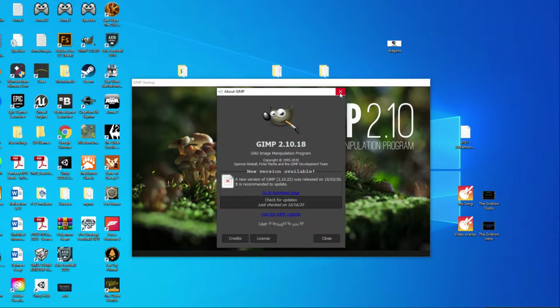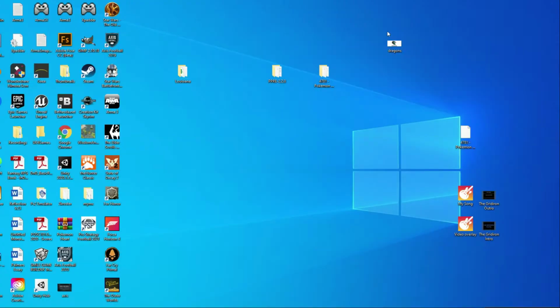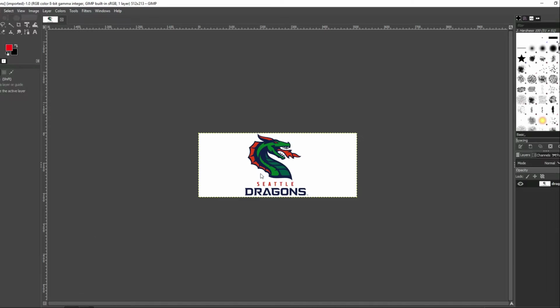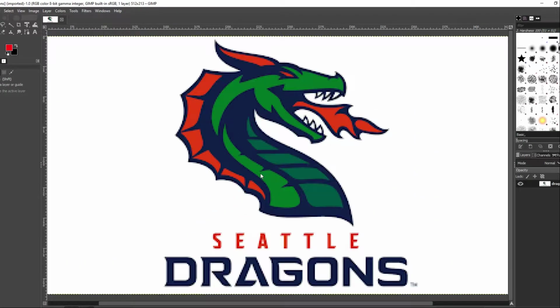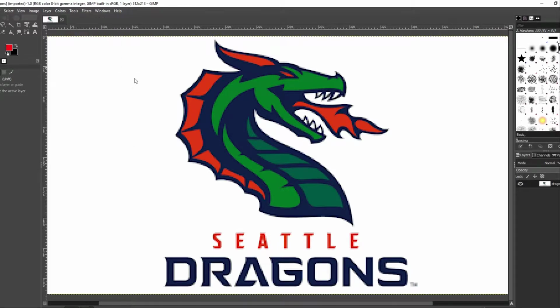Wait for GIMP to start. And then after GIMP is open, you'll just take your image that you've downloaded and you'll drag it in. I zoom in. Now you want to zoom in as much as possible so you can get the lines just right because you're basically about to freehand draw. But first, you're going to go to Layer, you're going to go to Transparency, and you're going to add an alpha channel. You are then going to use your lasso tool.